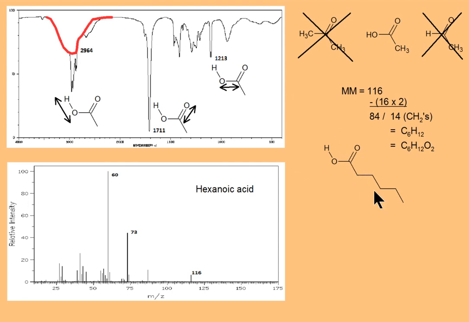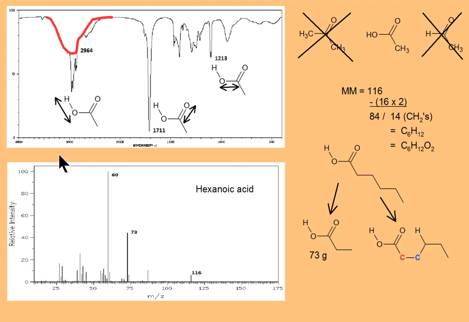Now, it looks like the mass spectroscopy is backing up this idea and confirming hexanoic acid specifically. If we look at some of the other peaks, that peak at 73 looks as if the bottom end, the tail end of the molecule, has dropped off, leaving us with the functional head.